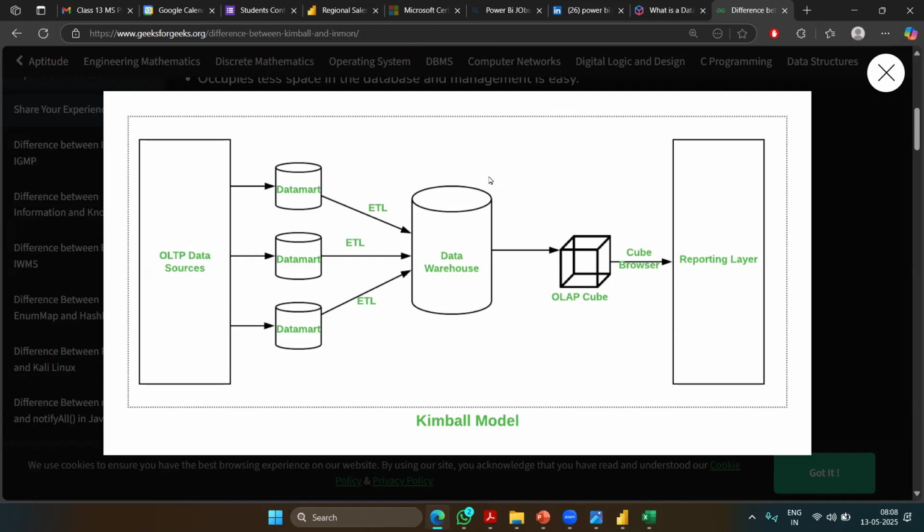Same thing. Instead of starting by creating a data warehouse for all the systems, which takes time, money, and getting the key SMEs, I will start with one particular department, say the sales department. I get that system, I will create a data mart and I will integrate them. It's a kind of iterative approach. That's what Kimball has suggested. And once you have the data warehouse, then you start creating the reporting layer, like Power BI, Tableau, or any other reporting tool, right?